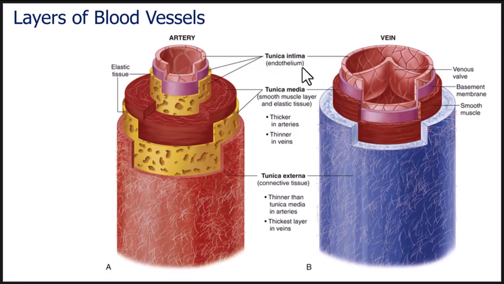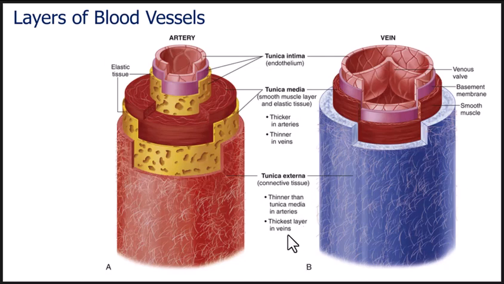Sometimes you'll see it as the tunica interna. Then just outside of that, so we're moving outward in our discussions, is the tunica media. You can think of that M as muscle, because this is the layer that is going to consist of smooth muscle, but it also consists of some elastic tissue. Then going more external, we have the tunica externa, and this is a connective tissue layer.